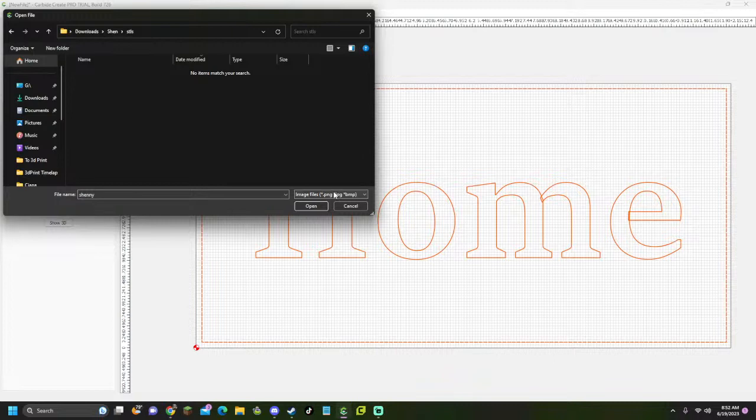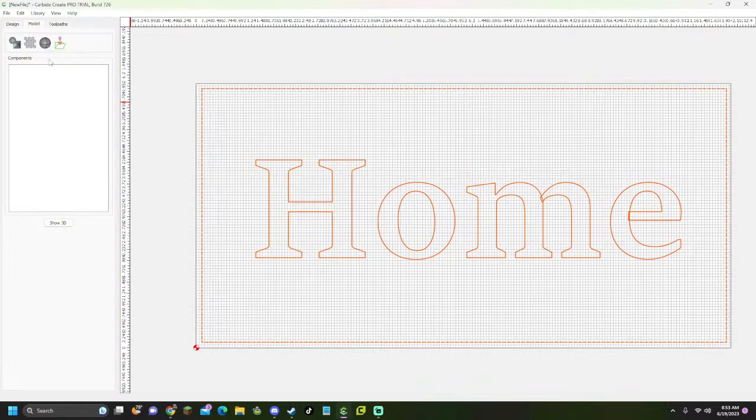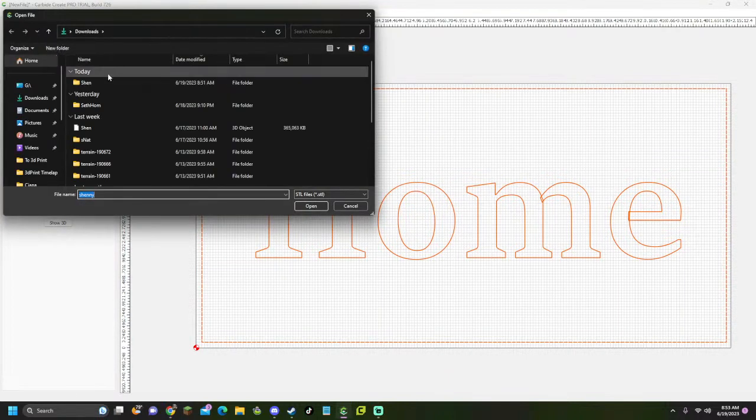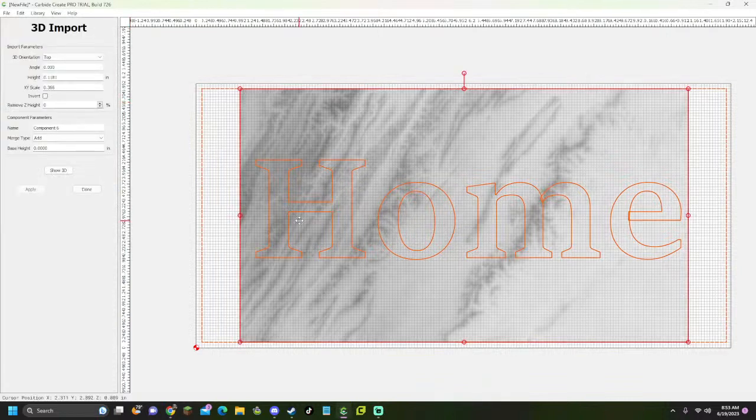And you'll notice that it's not there. The reason it's not there is because it is now a 3D file. And I think I can import that. Whoops, get out of here. Delete. We can also import those. Let's see if it'll work from here. Yep, there it is. And we're going to click open. And there is our mountain range.